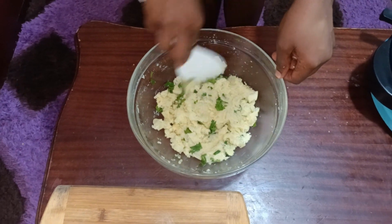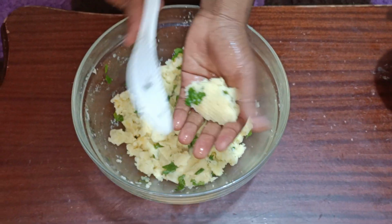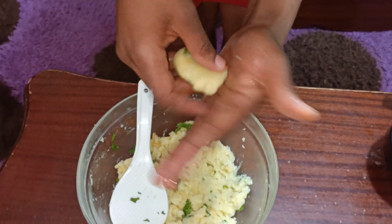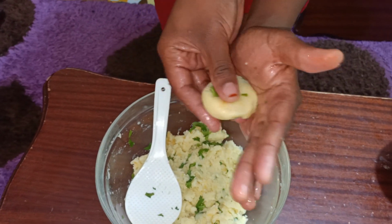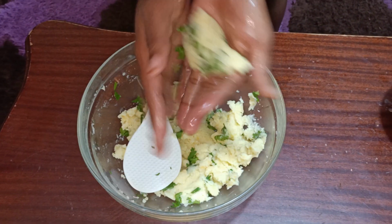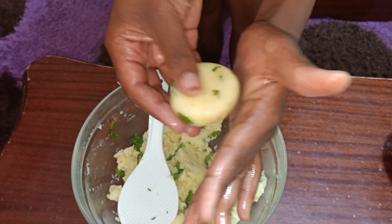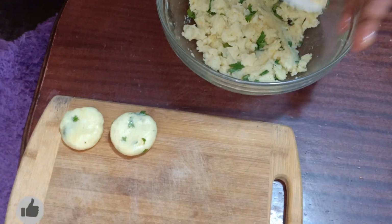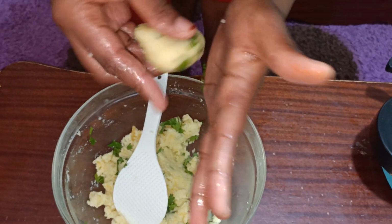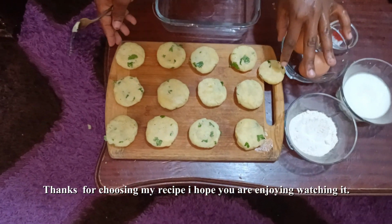So once you have mixed them perfectly like that, we are just going to start making our balls. So you just grease your hand a little bit so that the potatoes don't stick to your hands. So then you're going to be making some round balls. Of course, now of your size. So this size is okay with me. I'm going to set this aside. Then we're going to smash it to a ball like that. So I am done making my balls, my potato balls.